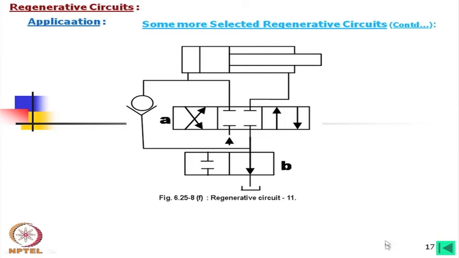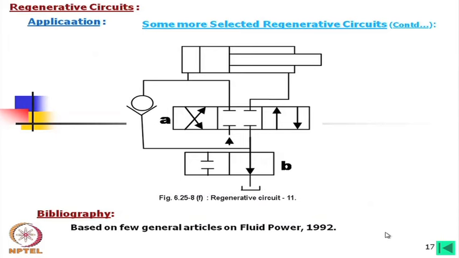Okay. So, I think this is the end of the circuits, and there is no reference. I have not seen this in any book, only in one or two circuits. These circuits I have collected from an article, though there is no clue which journal it is from. I have written what was written there, and this analysis I have done on my own obviously, but I think it is correct, and still I request you to please try to understand, go through the exercise and find out what the real possibilities are.